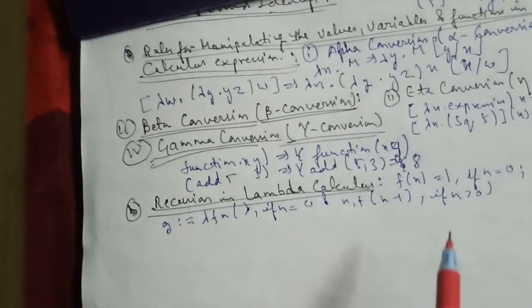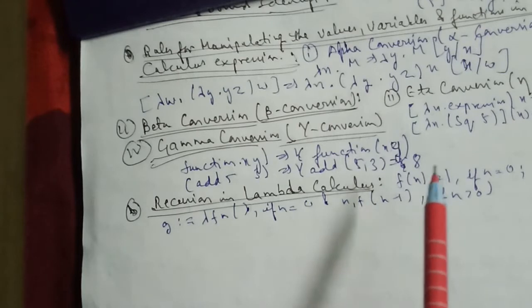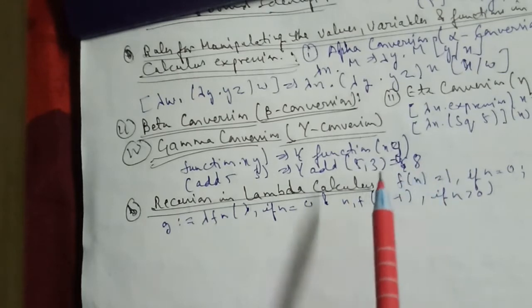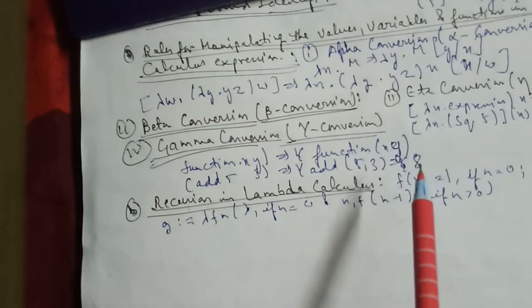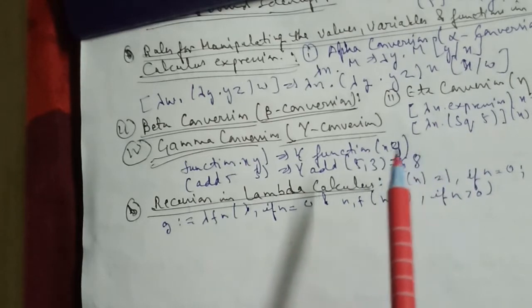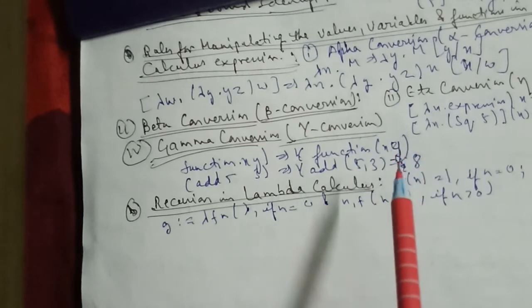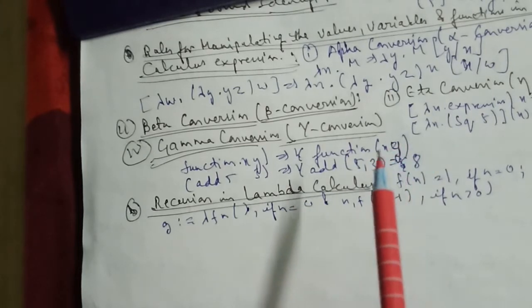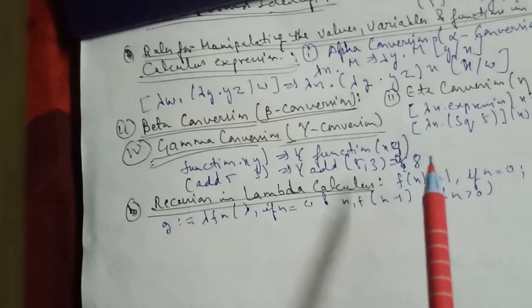So here the function that g returns is either the constant 1 or n times the application of a function f to n minus 1. Using that with a zero predicate and a Boolean and an algebraic definition, the function g can be defined in the lambda calculus, and f must be expanded to g of f. The calls to g will then expand to the factorial function, and that calculates down to another level of recursion as well.